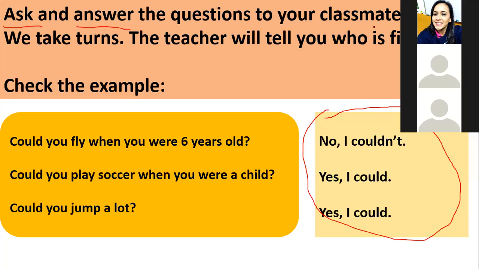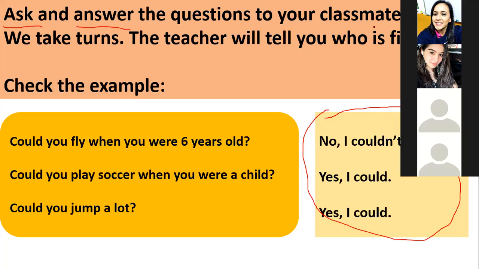Miranda, can you ask Katia a question? Could you play Free Fire when you were a child? No, I couldn't. Okay. Katia, can you ask Fernanda? Could you cook with your mother when you were a child? Yes, I could. Fernanda, can you ask Emiliano? Could you cook when you were a child?